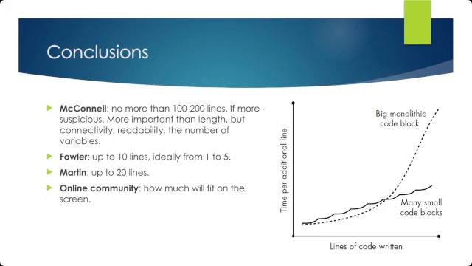Here on this slide, you can see the chart of how the time for adding a new line depends on the lines of code already written in your code blocks. So my opinion is from 20 to 100, and it depends on code style and on the problem which we try to solve with this code, because sometimes we need to create some very hard algorithm like you created in eJudge in first year. Sometimes we need just to read something, copy it, and it's very simple. Why do I need to separate it into little functions if this logic is very simple?